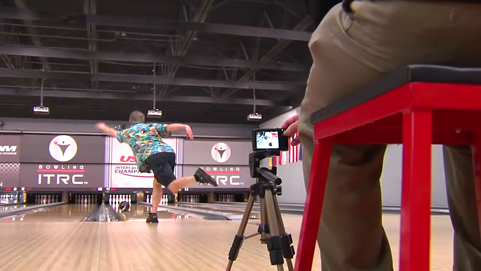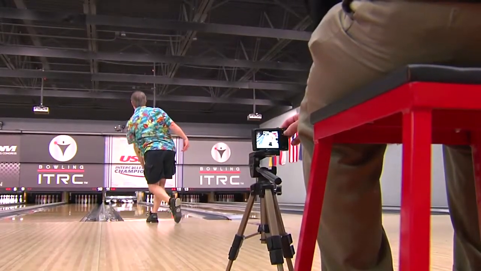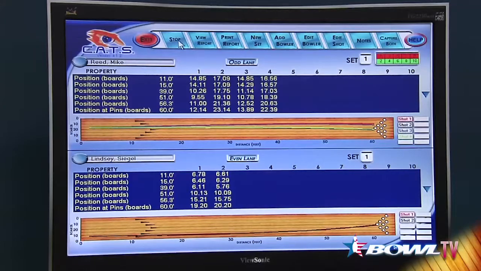A lot of it is what's going on the 60 feet past the foul line. Right. I hear all of those things, but in my mind I'm thinking I just need to get some video, we'll do some shot repeatability, and we'll figure out odds are it's something that's happening right at the start of their approach that's making all of these things inconsistent.